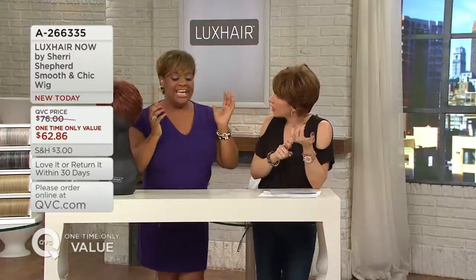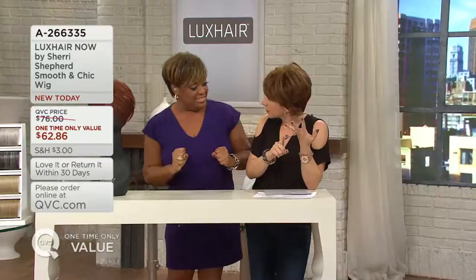Dark platinum is the only color gone at this point. Remember, this brand-new price is only valid until the end of the day. It features the cool comfort cap — you can wash it, swish it around, and style it. You can heat style it up to 320 degrees on the lowest heat setting, with a hint of spray if you want.